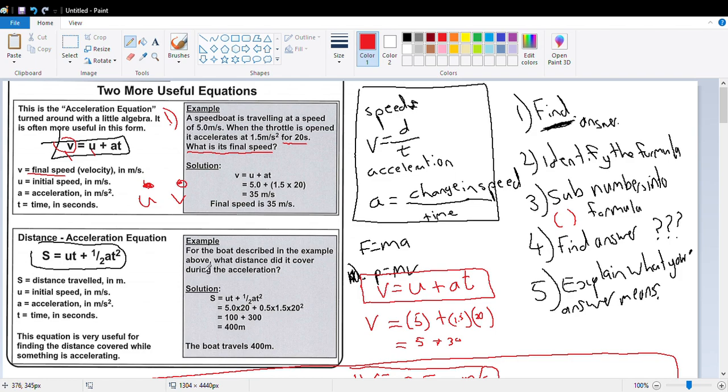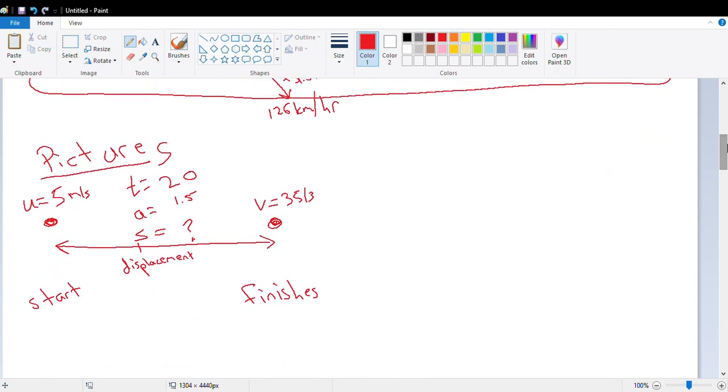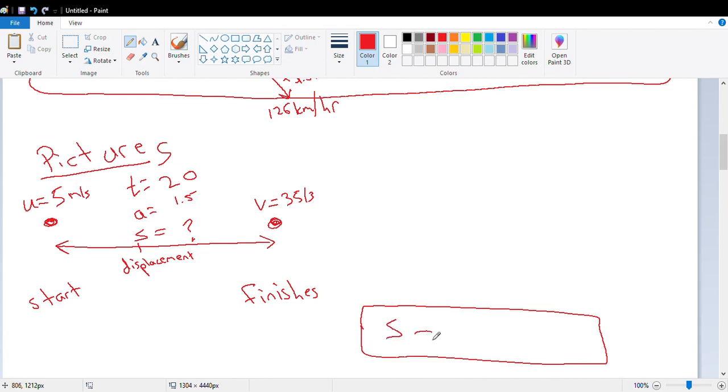So within this question, there is an actual question posed, and I'm going to underline it. What distance did the boat cover? So distance, displacement. So in my little box at the bottom, I'm looking for displacement. S is displacement, it is not speed. Very strange why they have S for displacement, not speed. How do we measure speed? Speed means how fast are you moving every second. I just fell into that trap. S is displacement. It's a distance. Distance is measured in meters.